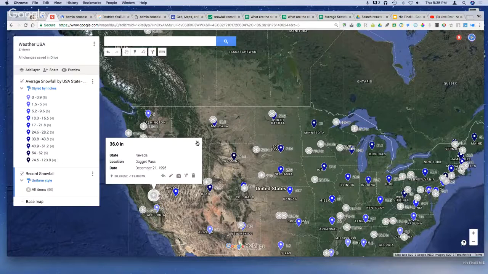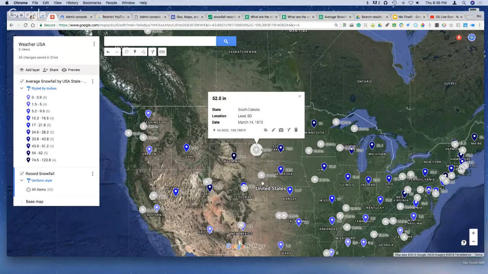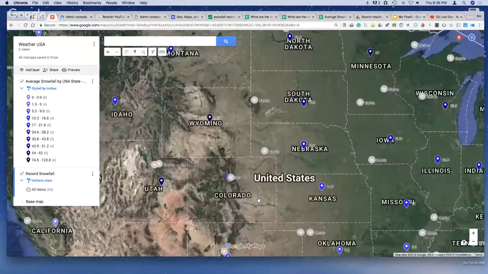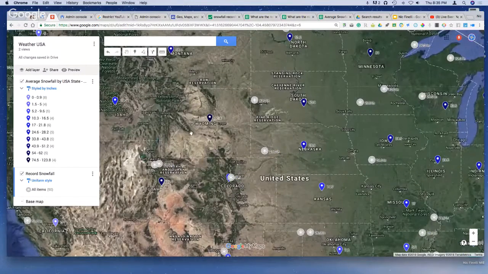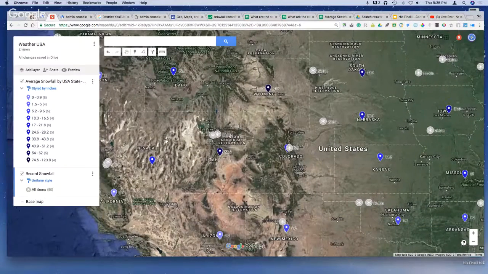Maybe if I switch off the other one, we'll see. But now I can click on any of them and see. Of course, I can zoom into certain areas and look at it even closer, and look at maybe the mountainous regions right here. You can see certain areas. So this is just all making maps more fun, exciting, and telling more data, and using that data then to make predictions and talk about other things.